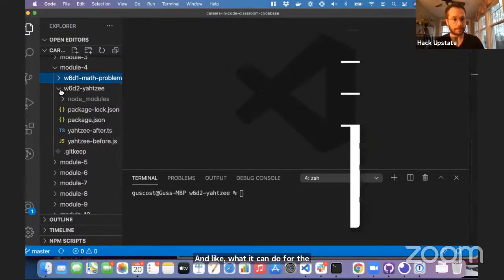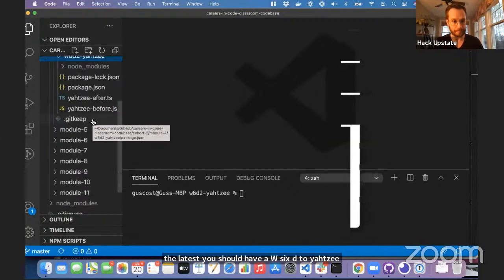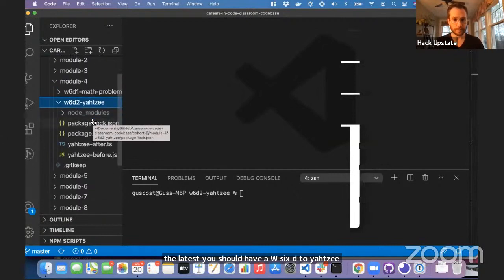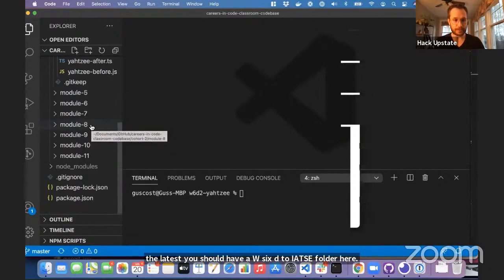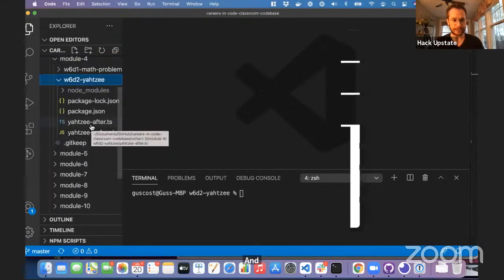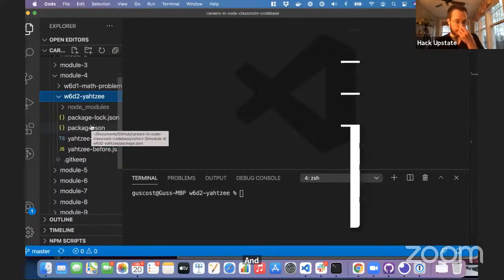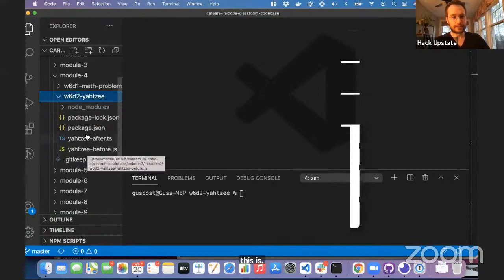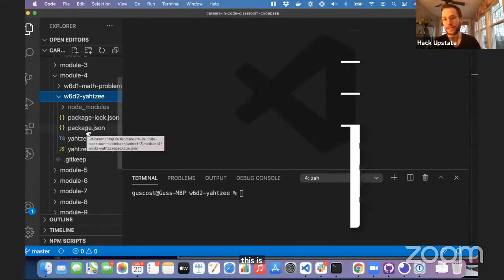If you pull the latest, you should have a W6D2 Yahtzee folder here. We're going to do a couple things which all fall into setting things up for TypeScript to work.